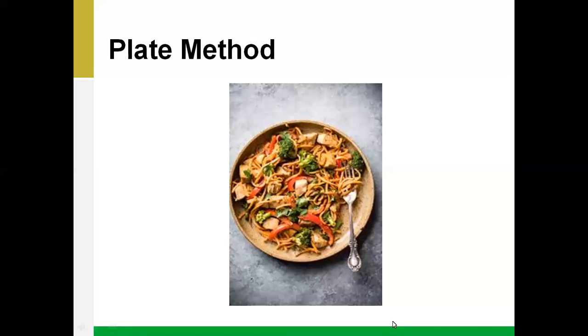So I see a few ideas. So we see nuts and seeds, carrot, celery, and cheese, nuts with yogurt, hummus and veggies. Great examples. Fruit, and again, the fruit can be fresh or it can be dry. Apple slices with peanut butter. There's a delicious snack. So all excellent suggestions.